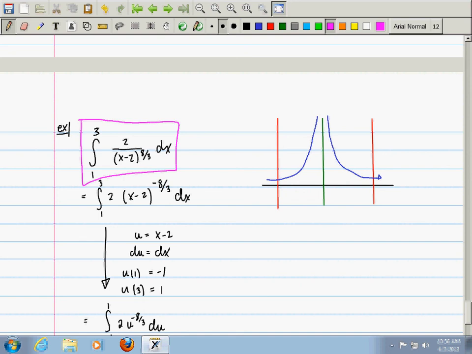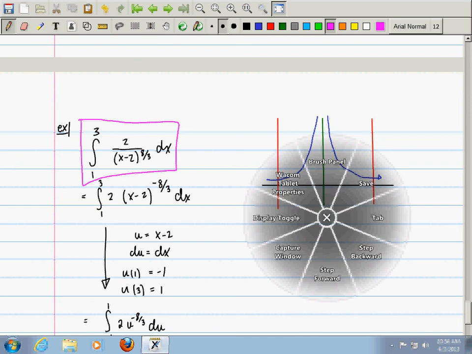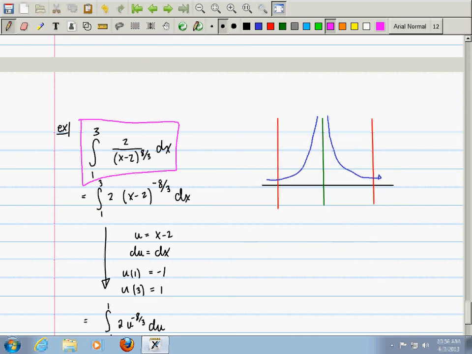Okay, like this one, right? Between 1 and 3, well, here's an asymptote at 2. So does everybody see the game? Right, the way the game is played. I'm not saying it's a fair or a good game. I'm just saying that that's how it's played. Okay, so the only way to proceed on this question is as follows.